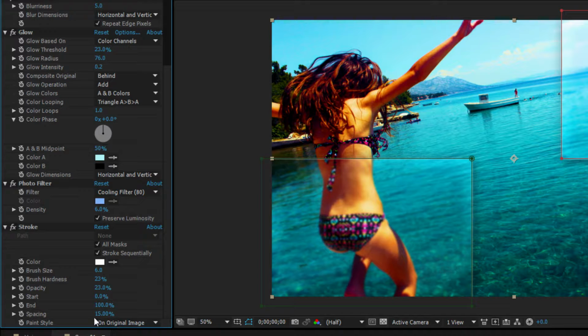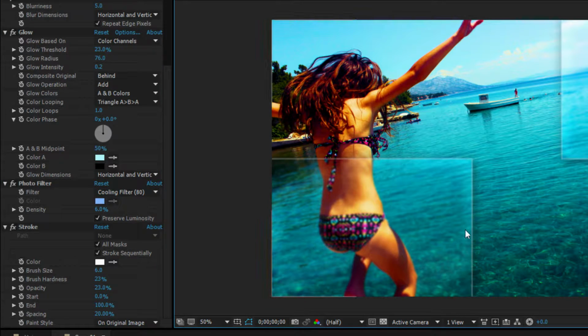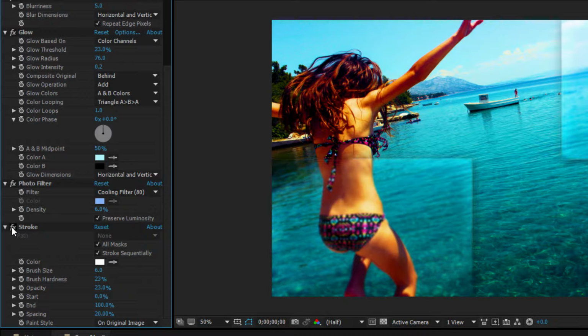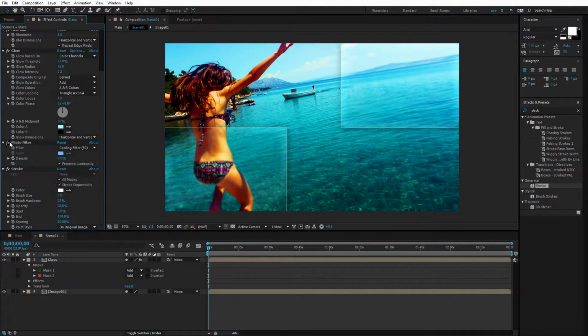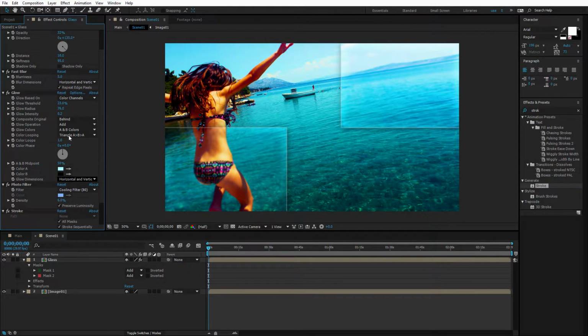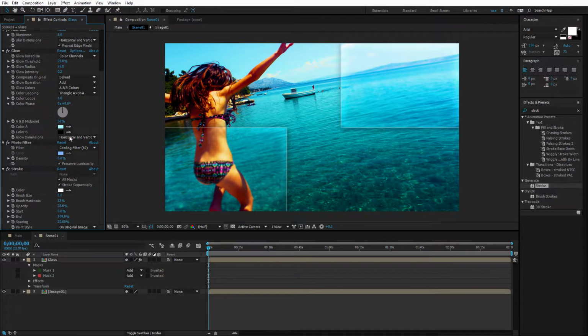And then spacing to 20. Okay, and as you can see here, it created this nice stroke around it. And like I said, you can change these effects. You can apply or not apply, but these are the settings that I used for this slideshow here.